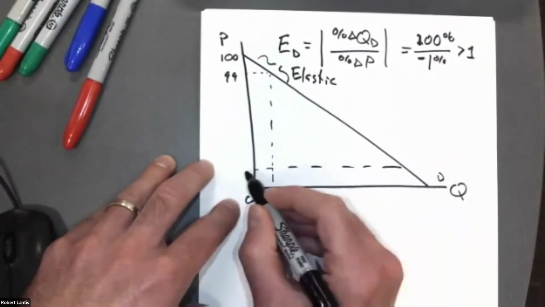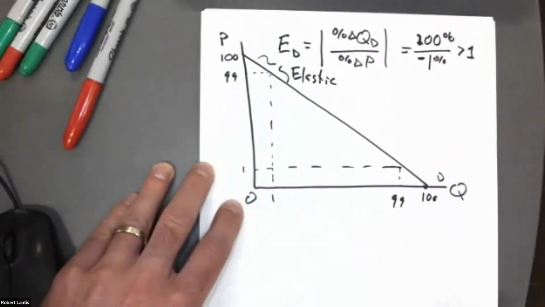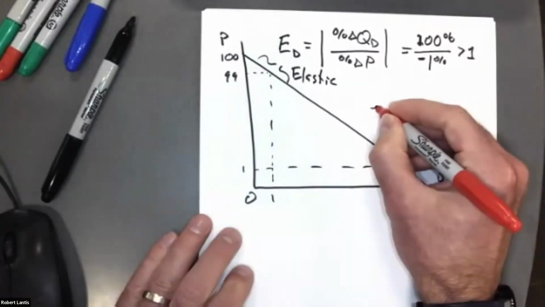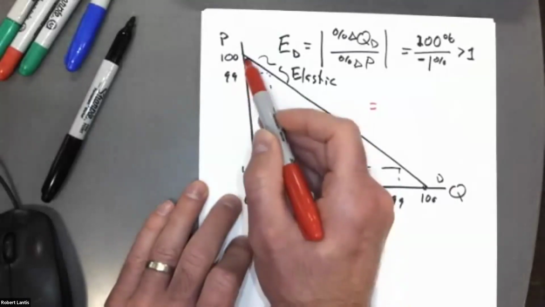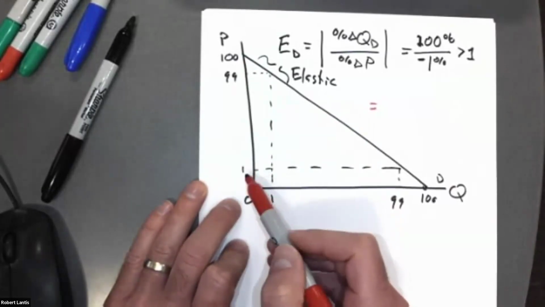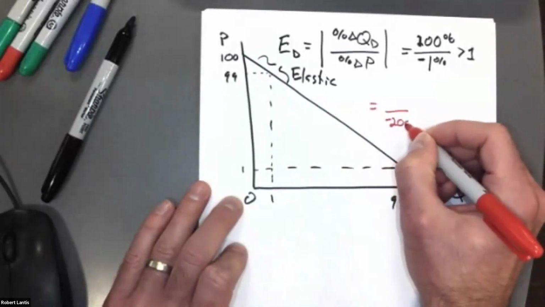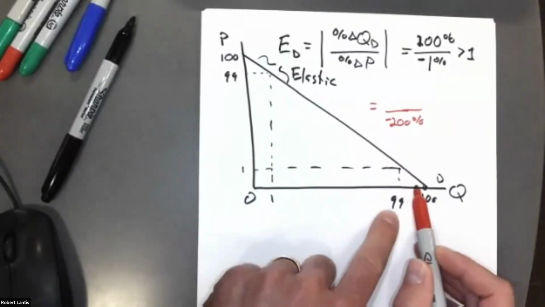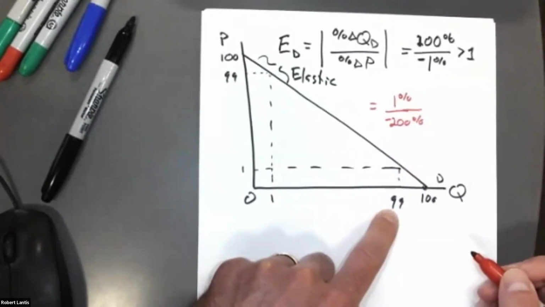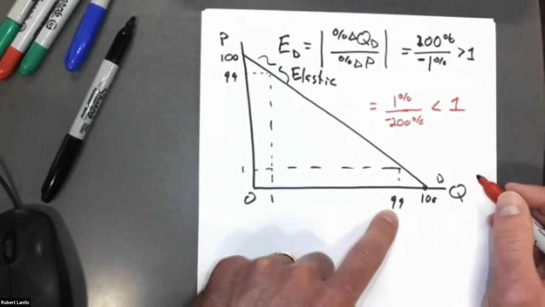On the flip side, let's think about if I'm going from selling 99 units at a price of 1, to a price of 0, where I would sell 100. Well, now, what's my elasticity of demand? That same $1 decrease in price is a very large percent change. So here, if I use that midpoint method, I'm getting the same kind of idea, about a 200% decrease in the price. And once again, a 1 unit increase in quantity would be about a 1% increase. So this fraction is going to definitely be way less than 1. In fact, it's close to 0.